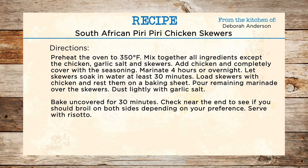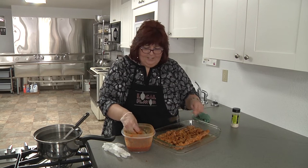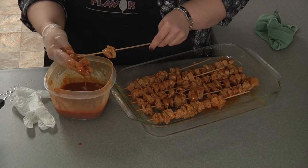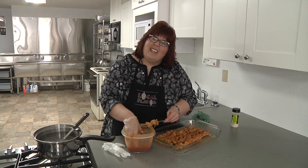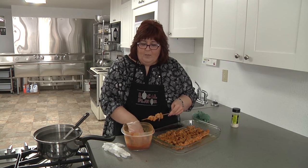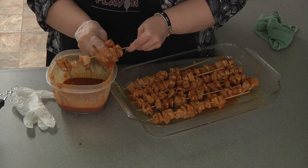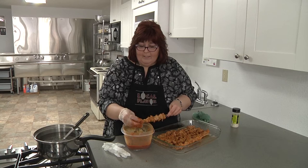I like to trim all the fat off so it varies how much chicken you actually get out of it. Have you ever got those bags of chicken breasts? One of the chicken breasts in this one is bigger than my two hands and kind of flat, and then there were five that were palm size. I'm like, is this different size birds — do they get smashed in there? Once I get these all skewered up, I'm going to put them in the oven at 350 degrees for about a half an hour. At the end, I'm going to check if they look brown enough — if they need a little char, I'll put them under broil. Since we should really be doing it on the grill — what are you going to do if you're too lazy to go outside?